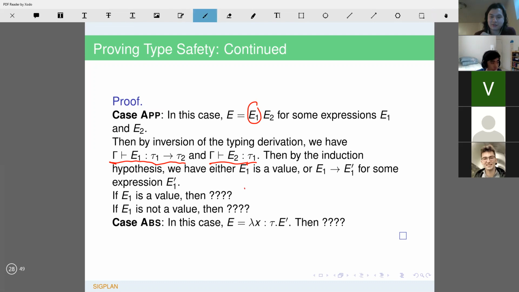If E1 is a value, then E1 is going to be lambda x tau1 dot E double prime. Then E will not be a value, so we need to show that E evaluates to something. What will it evaluate to?